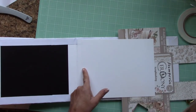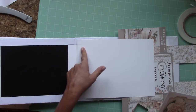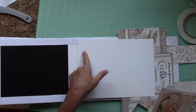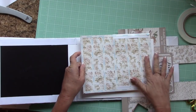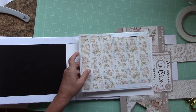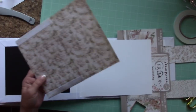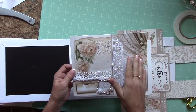Now we should be about 1/8 of an inch when we lay this away from our score line, our hinge. So I am going to remove my score tape and place it. And we'll place that together. I have the score tape backing off this. Now remember, when you're looking at it, your pocket is over here. Don't lay it like this.